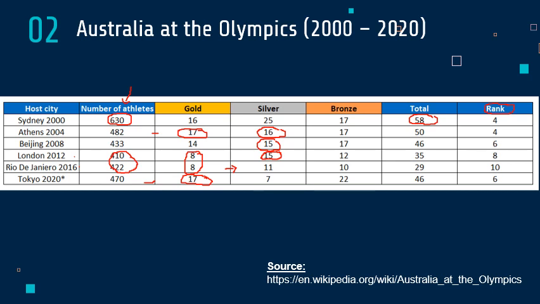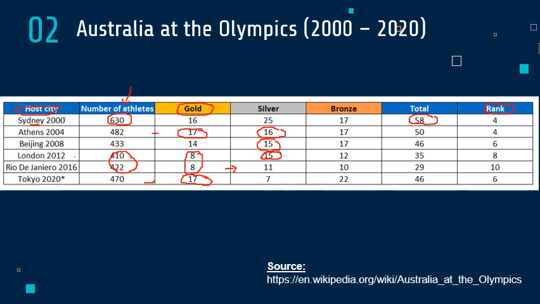And then you can also see how it affects the totals as well. So you could do that as well. So that's another way. So the way I'm doing this is I'm making sure that I'm looking at the row. So here are my categories, which are the different, well, actually these both come to two sorts of categories. So one category is the host city, and the other category is the type of medal, or the number of athletes, actually the number of athletes, the type of medal.